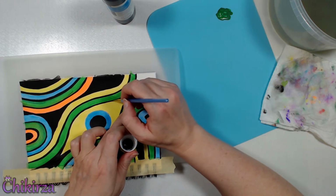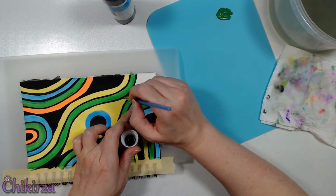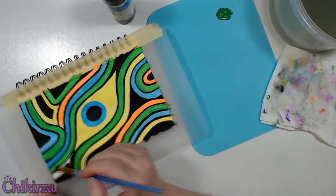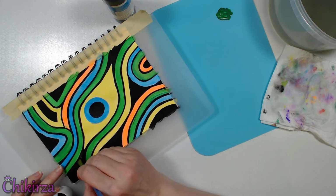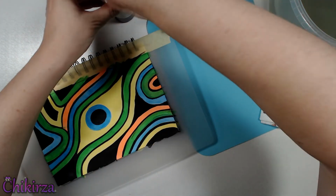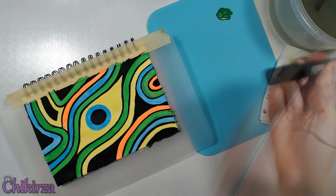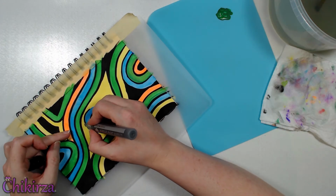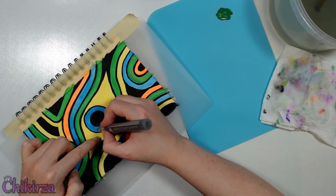Make the pointy end on this one too, and I'm also fixing up some of those lines where I got sloppy when I was painting the yellow in the center and ended up painting over top of the black line. So I just went over them and touched them up again. So I could have left it at this stage. However, I felt that it needed a little bit more, and I still just wanted to play.